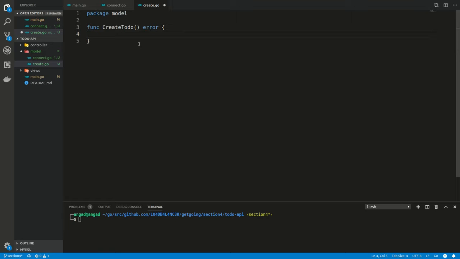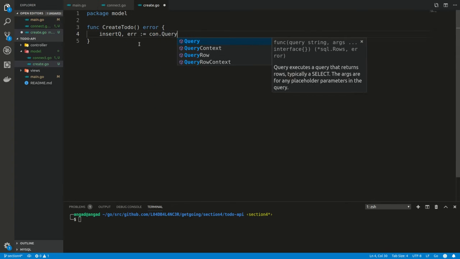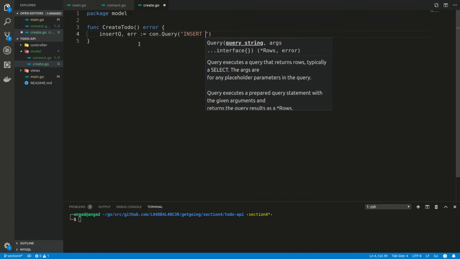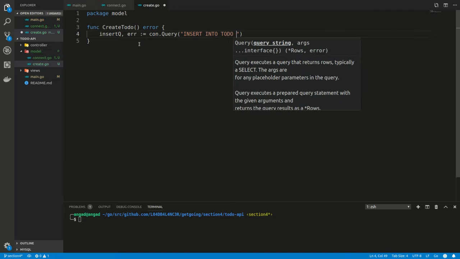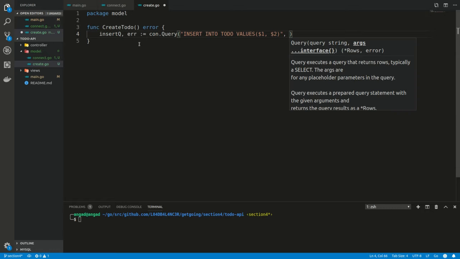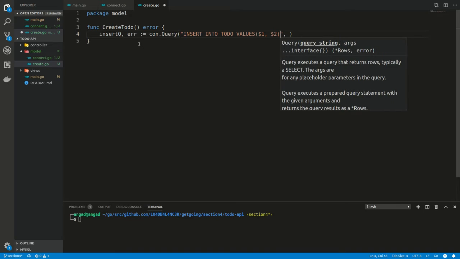So I can simply say rows or insert query, error is equal to con.Query, and then in the query I can write SQL. I can say insert into todo values %s and %s, or rather $1 and $2, and then I can say what $1 and $2 are.